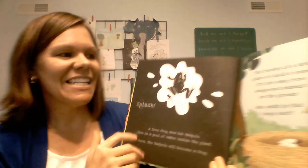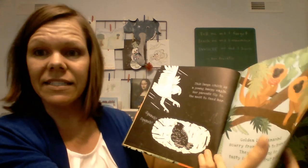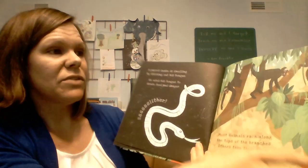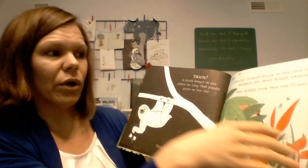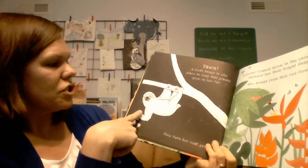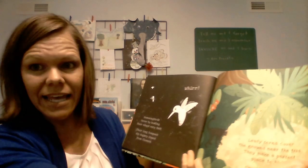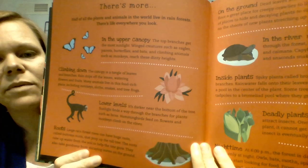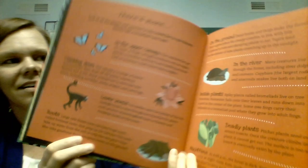So great. This is part of a series of books. We also have Secrets of the Seashore, which goes through tide pools and marine life. And we also have Secrets of the Apple Tree, which goes through life in a tree and worms. And so this is what will shine through on the other side. Hummingbird. And then at the end, because it's Usborne, it's got some educational content to it. It talks about all the animals and the plants that were mentioned in the book.